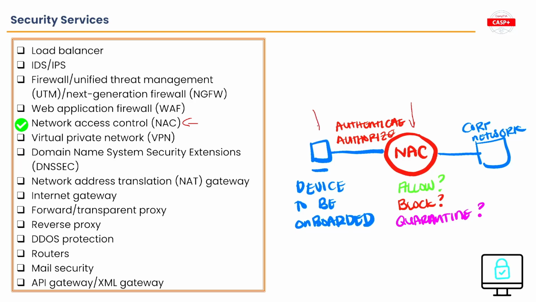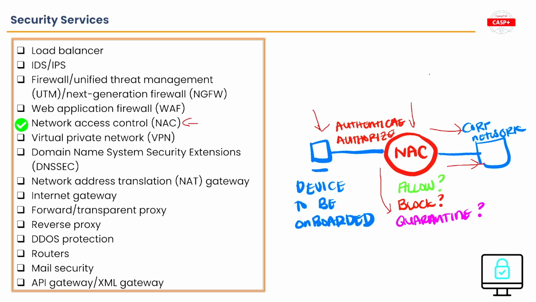So for example, if you have this device here, but it does not comply with the set posture compliance filter, or setup, then it will not be allowed to access the corporate network. It will be quarantined or put into an isolated VLAN. So the IT administrator or the user will be able to run patch updates and download software updates from Windows. Once it's compliant, then it will be allowed access to the network. So that's the purpose of NAC.